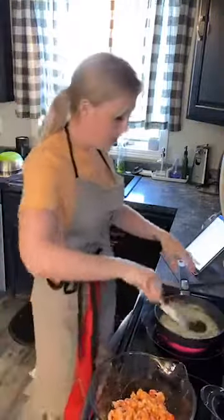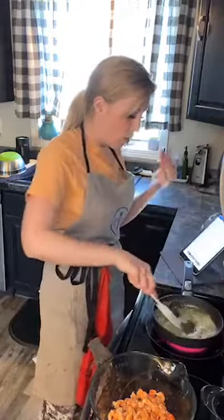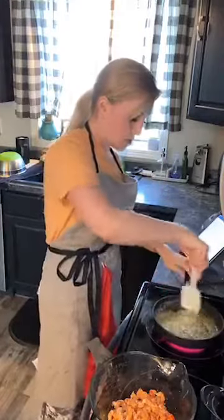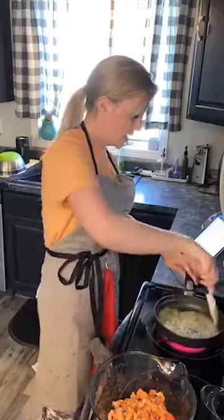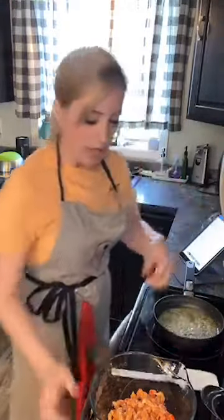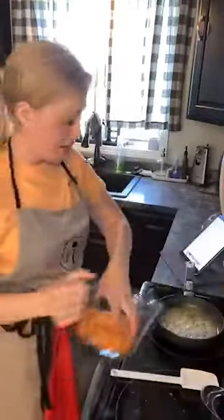How are you? All right, so we've got this nice and aromatic garlic. You want a nice and pungent smell from your garlic as you start to saute it with butter and parsley, just like so. Then we're going to turn our heat down to low, and I'm going to add in our little crawfish tails. Yummy, yummy, yummy.